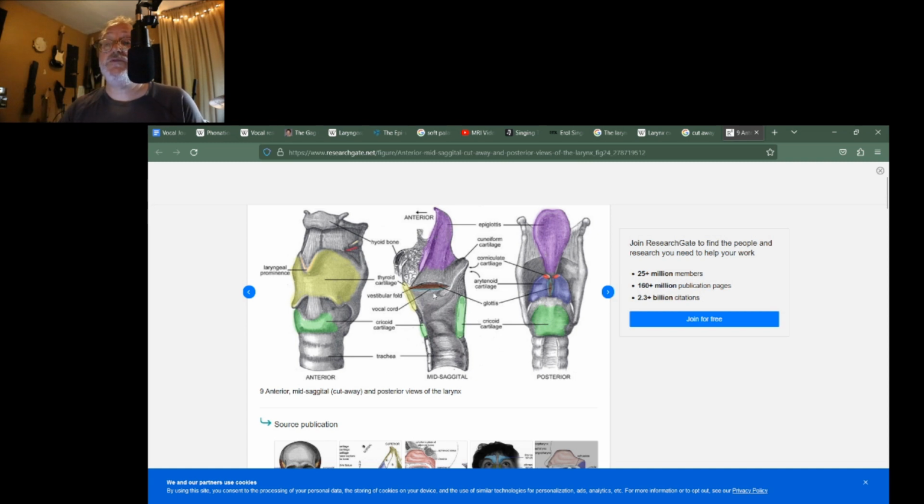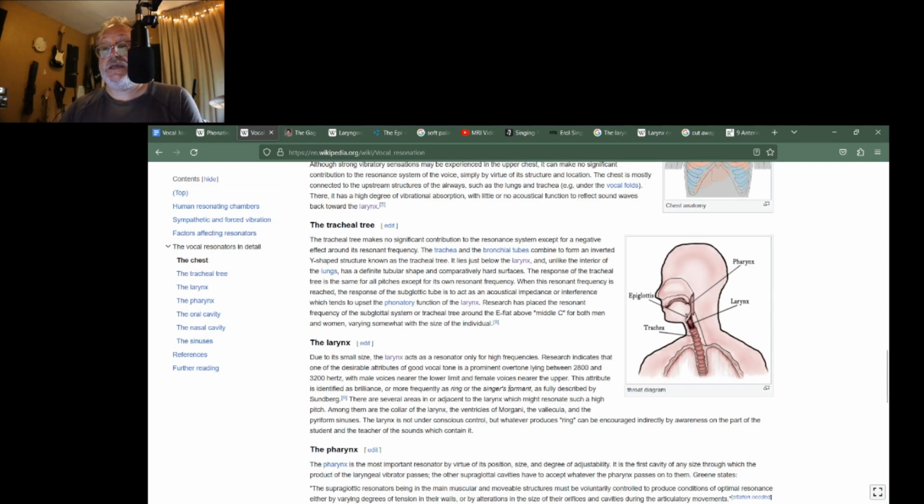But the point that I'm trying to make for you is that the larynx, past the vocal folds, is the first thing that can start to resonate, and it is a very small space. And when you read this, it can be useful only for resonating high frequencies. Now, there is this resonation that some people call the singer's formant that happens up around 2800 or 3200 hertz, which brings this ping or this brilliance. I have heard debates about whether that first area at the top of the larynx, when the epiglottis comes down and closes, could cause a resonation that boosts that region. Okay.